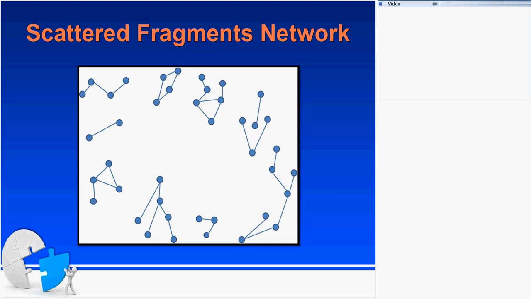Mapping those connections showed what they came to call scattered fragments of the network. They needed to work with these farmers to learn about their operations and their interest in growing their businesses. AceNet found out that there was good interest from many of these farmers in doing some sort of value-added effort. This slide shows that at first we have these scattered fragments, leaving lots of room for further connections to be made.